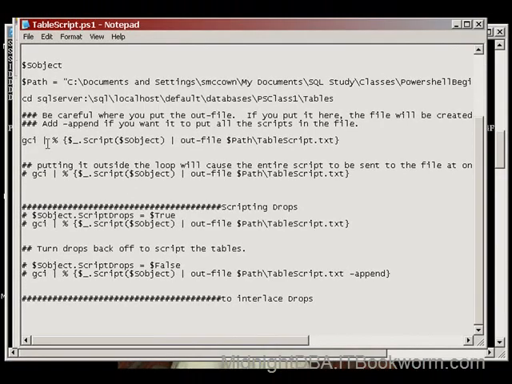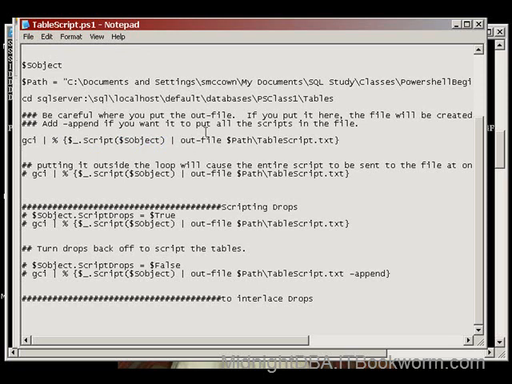Now you notice how I get my child items, I pipe that to a for each. I've got my curly brackets for my for each. $_ is my current iteration. I call the script method, and in order to get it to pick up the scripting options, I pass it the scripting options variable right here that I've already created as the scripting options variable that I loaded from SMO. Is that fairly clear?